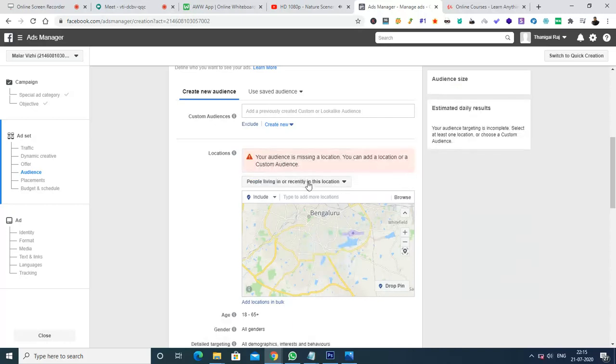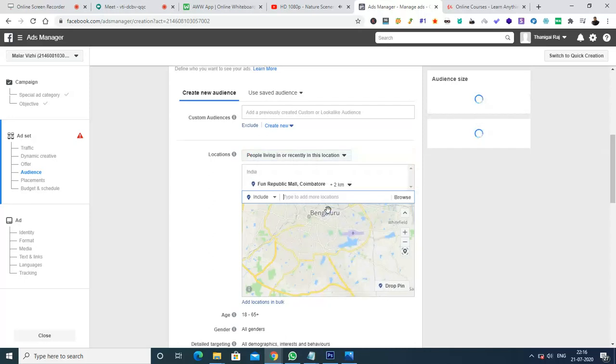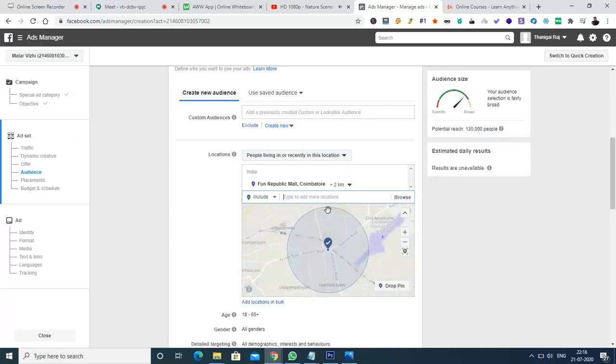In other words, if I choose something like Fun Mall, awesome. So I have Pan Republic Mall, Coimbatore. I had chosen this place, and within 2 kilometers from this place. Here I can notice the place which I had chosen, and only the 2 kilometers where I'm going to run the advertisement.